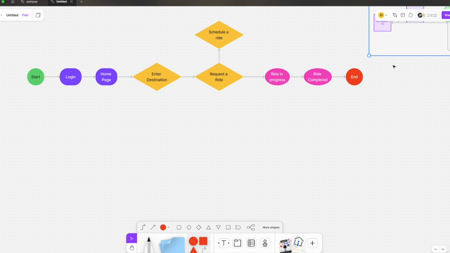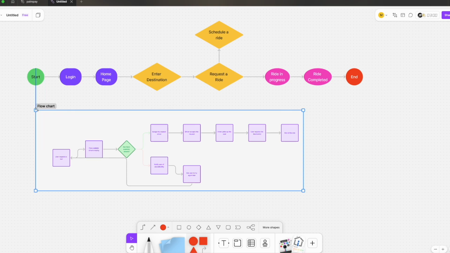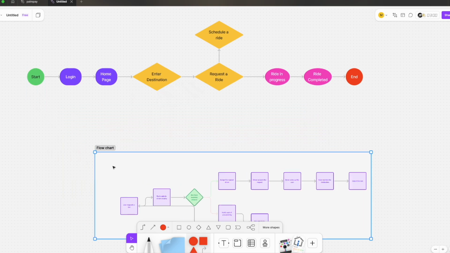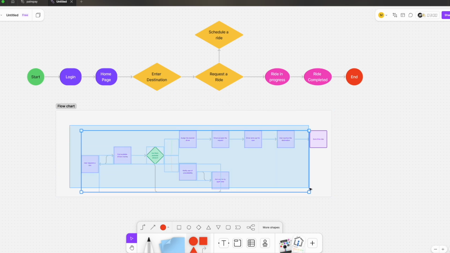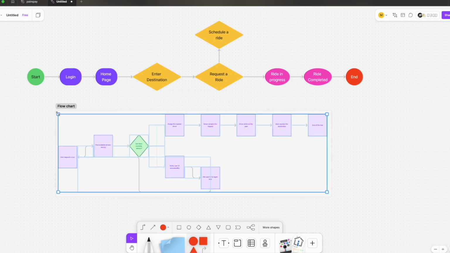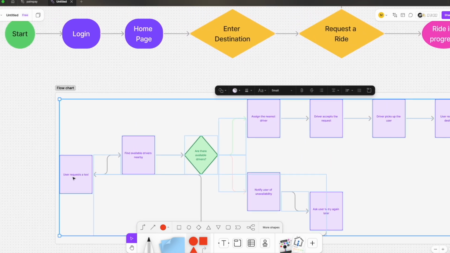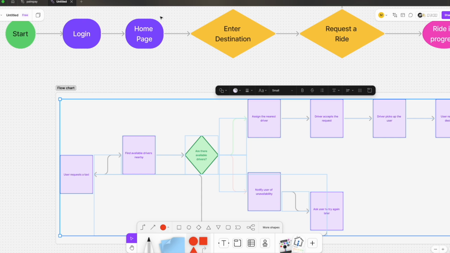Some people will say, oh, it's still better than the one you made, or something like that. So if I zoom in now, let me make it a bit bigger. So if I zoom in, you get to see user request a ride, which is after the login and all of that.